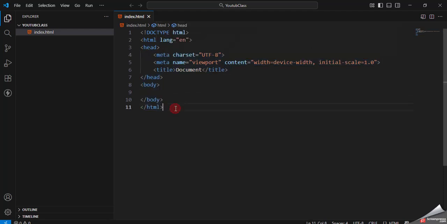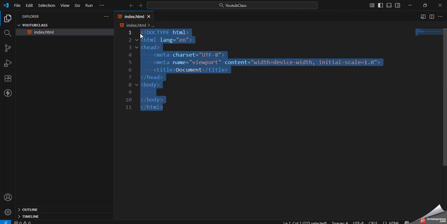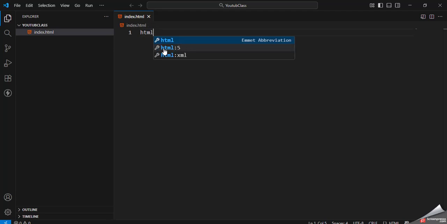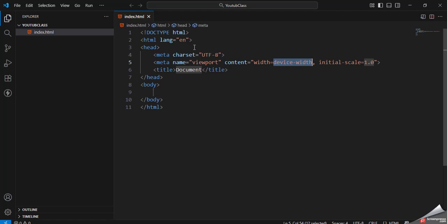Another way is by actually typing it. We type HTML, and we go for HTML5, right? This is the current version of HTML. So these are the two ways you can bring out your boilerplate. Whenever you hear boilerplate, it's talking about this pre-structure of HTML.